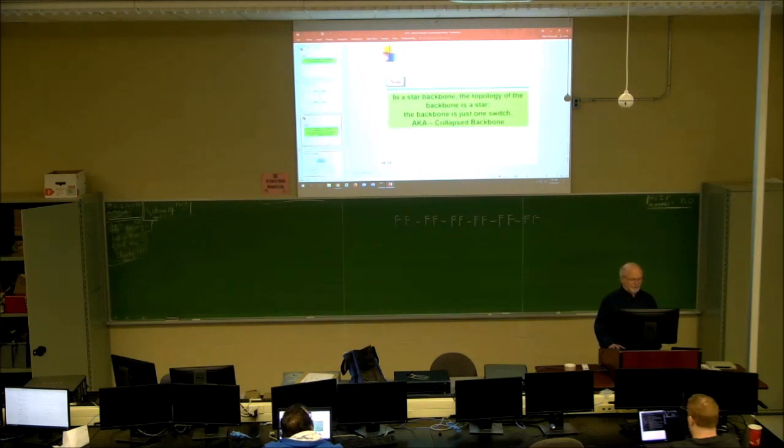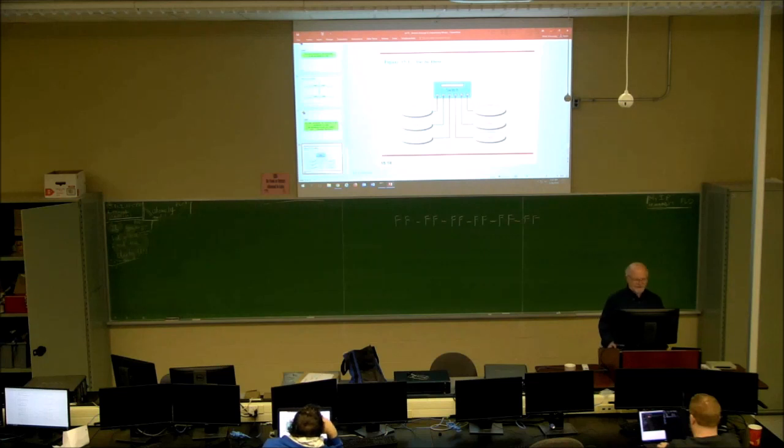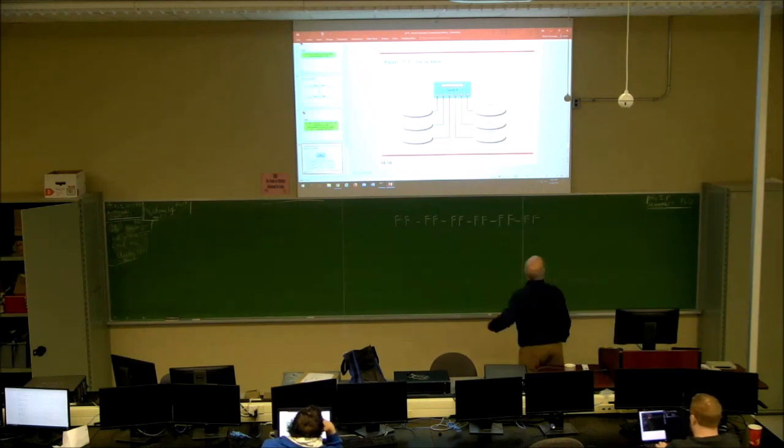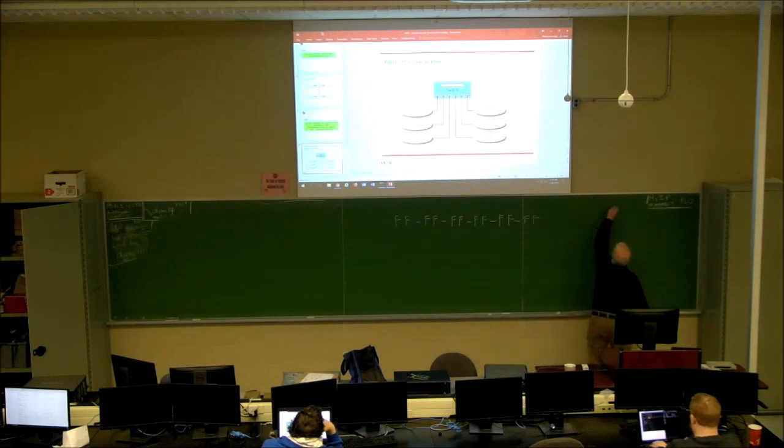Star backbone, the topology of a backbone is a star. This is sort of what we have at Sault College, because I often draw the college router like this.